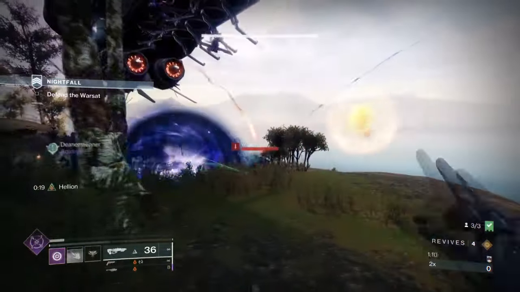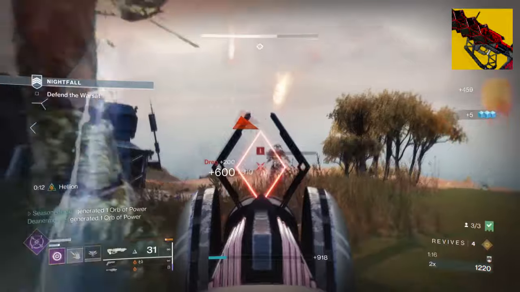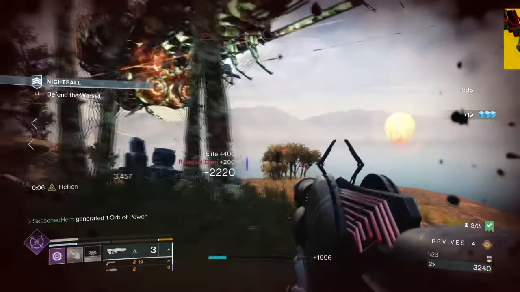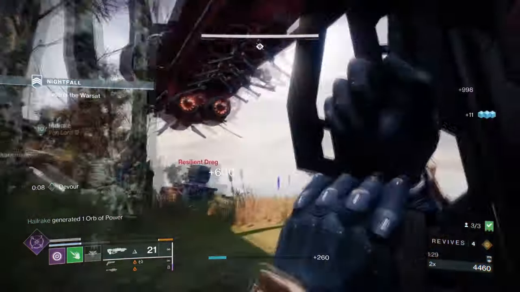I'll start with the most popular pulse in the game. The Outbreak Perfected is a long-returning weapon from D1 that has only recently received new updated perks. The weapon excels in pretty much any area you want to use it in, and thanks to the exotic ability of producing small nanites after a precision kill and damage, you can use this for both add clear or boss DPS however you like.